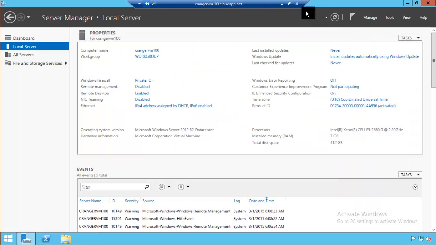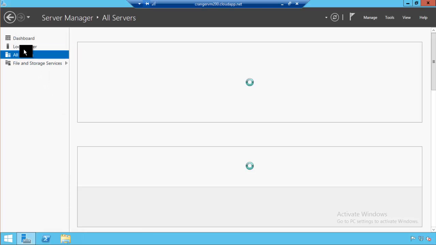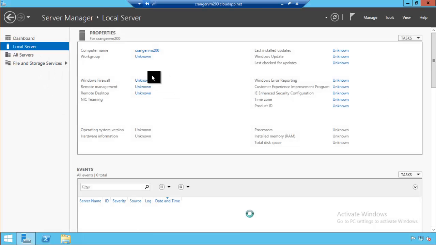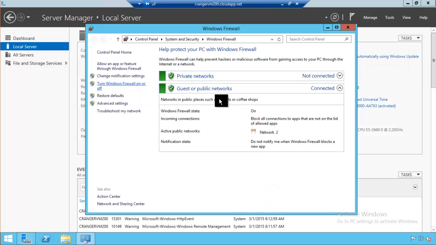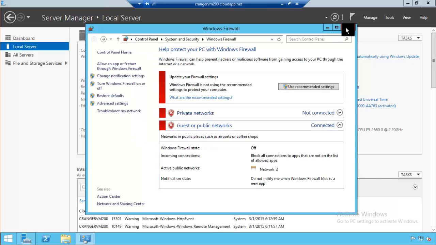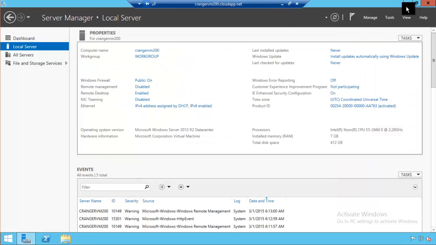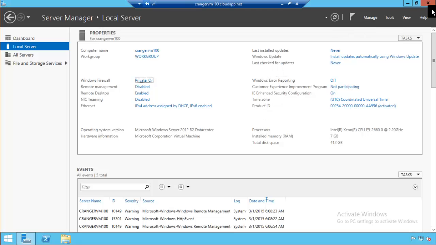The other way you could do this is to create firewall exceptions, but for the sake of time and ease, I'm going to just go ahead and disable them for now. And you would need this for the pings to happen.